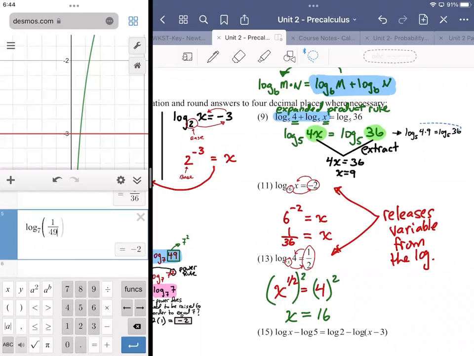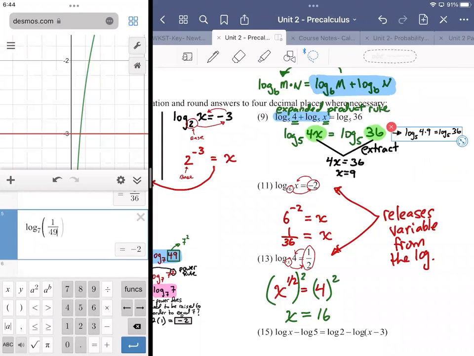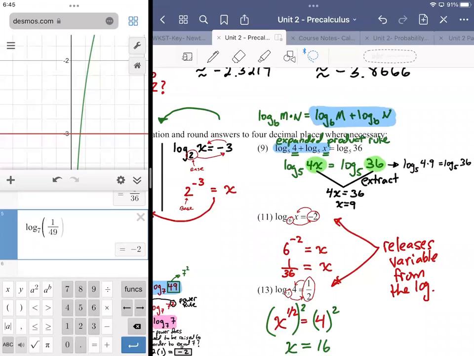Can you explain again why we're allowed to just multiply the 4 and the x together? Because what we're doing is we're applying the product rule for logarithms. So what we were given was this expression here, log base b of m plus log base b of n. What they're telling us is that the m value is really the same as 4, and the n value is really the same as x, and those b's are really 5. I'll just make little 5s here. Okay, I see now. So that's a 4, and that's an x, and that's a 5. Thank you. No problem.